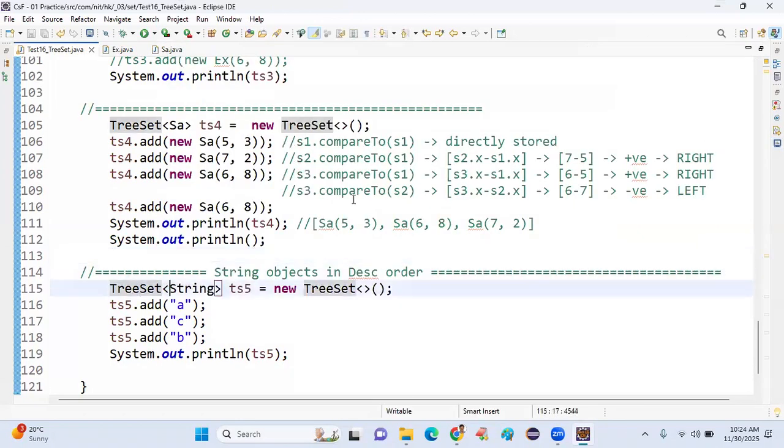Now, what if I want to compare objects in descending order? Who wants it? I do, not the String class developer. Then I must tell TreeSet: don't use the default logic given by String, please use the logic given by me. Then where should I pass it as an argument? Tell me now, where can I write logic? In a compare method. To implement the compare method, I need one class. That class object I have to create and pass as an argument here. If I want to pass the logic, I should write the logic inside a method, create that method inside a class, create that class object and pass it as an argument.